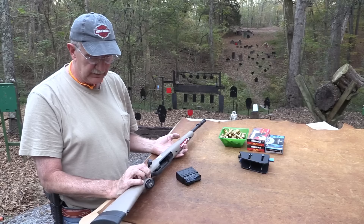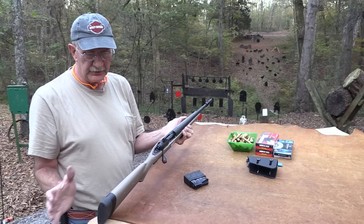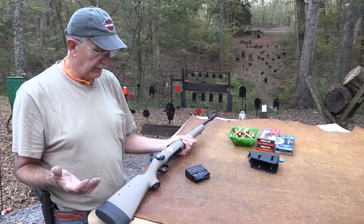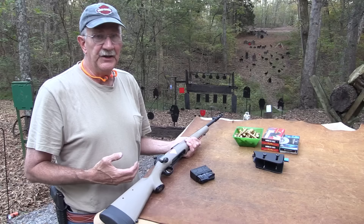I'll leave the stickers on there because it'll be on eGunner at buzzgunshop.com. I'm going to keep it as new as I can, not beat it up or scratch it. All I try to do with these is shoot them. We love the opportunity to shoot almost whatever we want and make it a used gun, but not abused - used but not abused. We leave all the ugly stickers on and all that kind of thing.